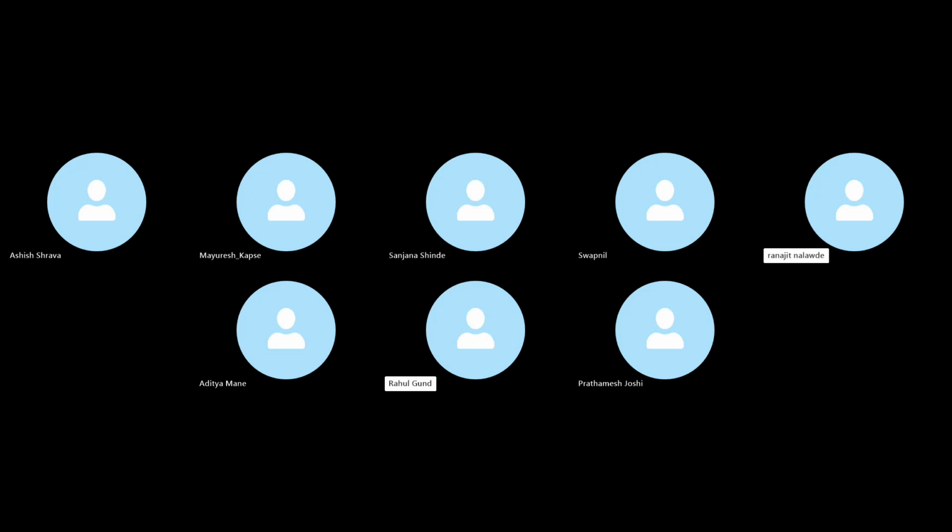Any other difference? Type 2 is installed on our host machine. Anybody wants to correct it here? Yes, go ahead.